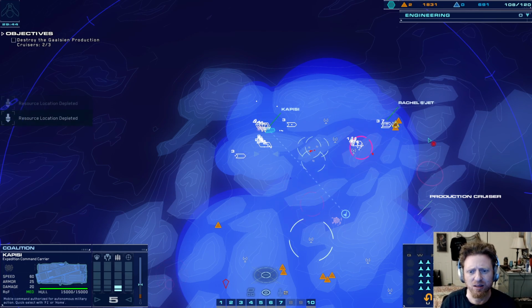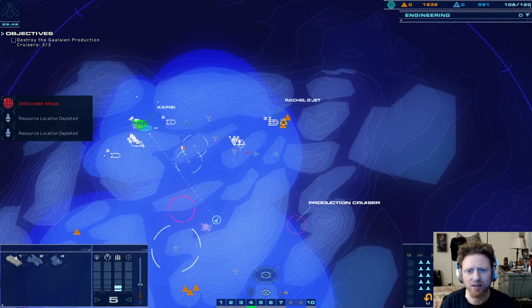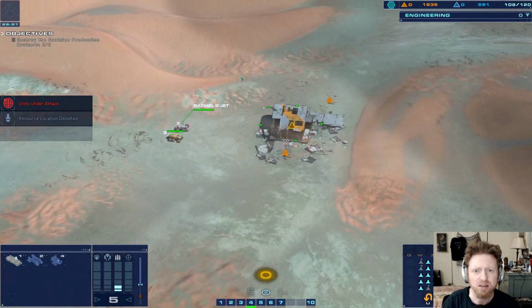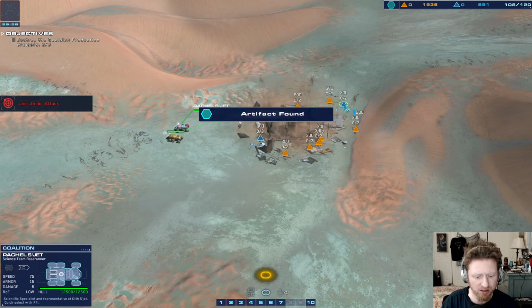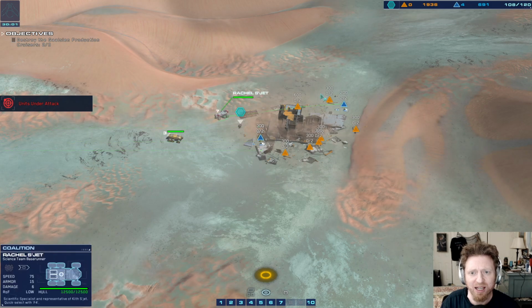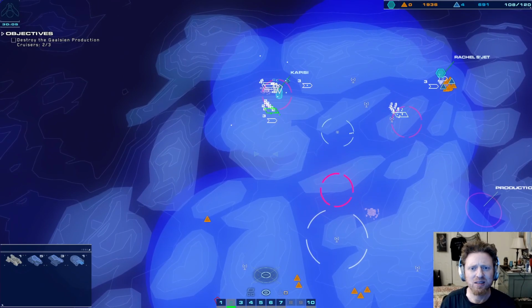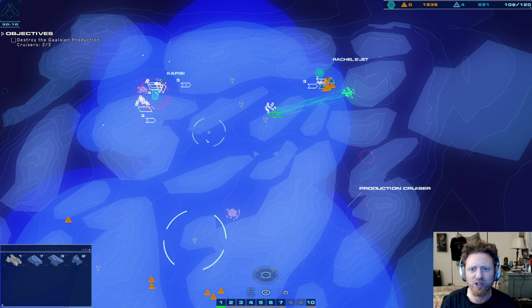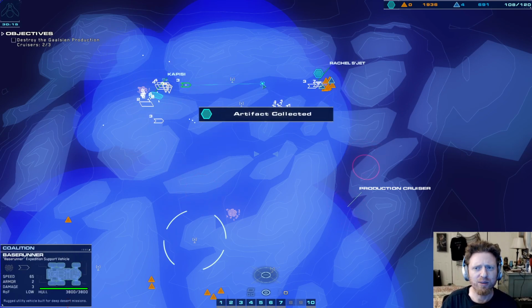Operations update. RUs in the region have been drained. Light attack vehicle is under fire. All right, so now everyone can go here. Hostile strike craft down. There's the artifact. Okay, let's get it. Move out and be ready. Rachel, you get the artifact. Ahead full. Then these guys are going to move over here. Artifact recovered. All right, we got the artifact. That's great.